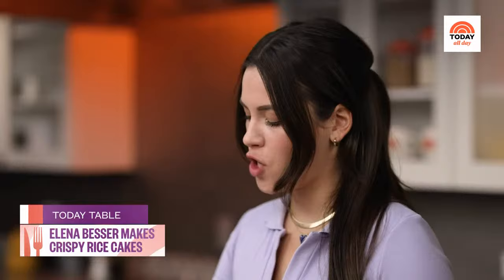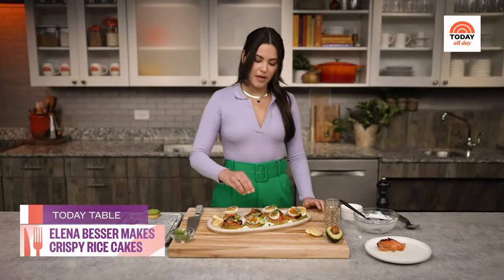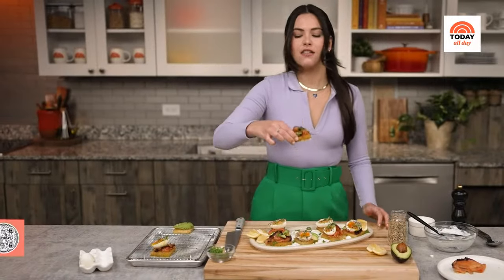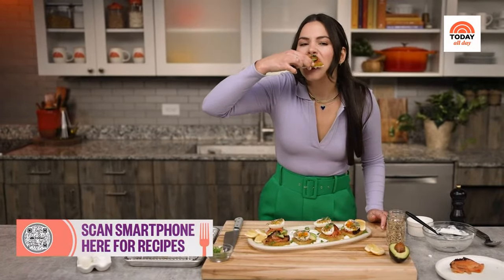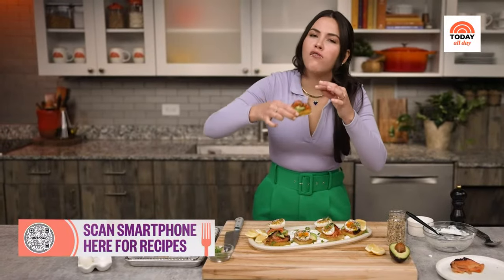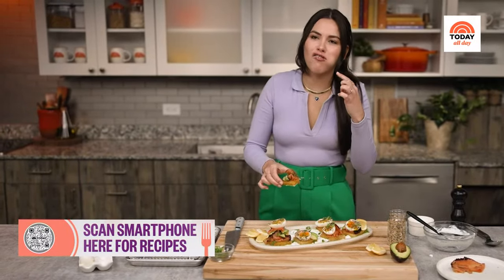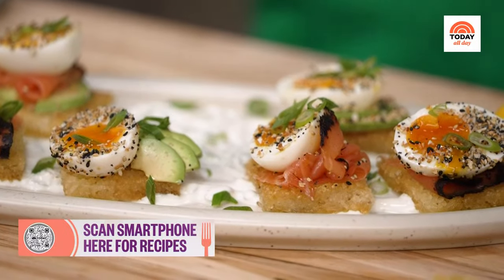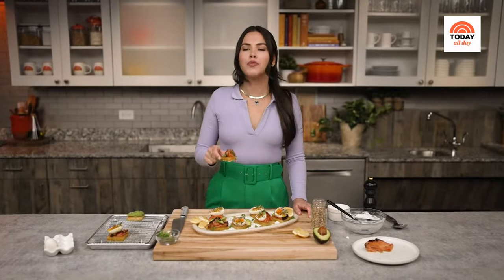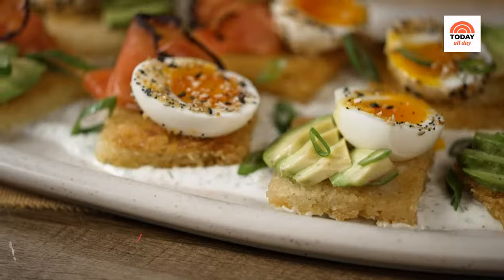Okay, I can't contain myself. I have to try one of these. I'm gonna take a little lemon, squeeze it over the top. Let's give it a taste. Okay, first of all, do you hear that crunch? That is stunning. I just have to say that this is one reason why you should never toss out your leftover rice. I promise you, you can always put it to good use.